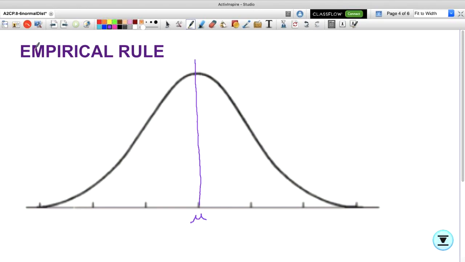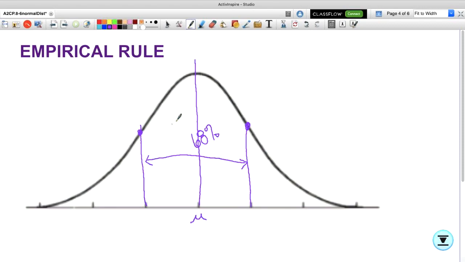But the empirical rule gives us even more information, which is actually kind of cool. If you come out to this point right here, which is your inflection point, which means it goes from being concave to convex, okay? And if you come out to this inflection point right here, from here to here is actually going to always represent 68% of the people. Always and every time, okay?